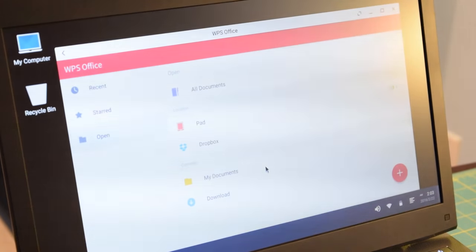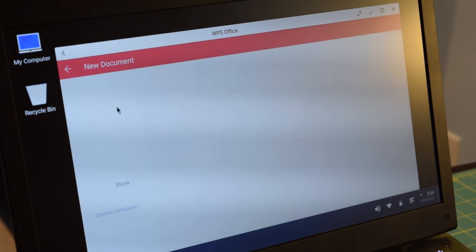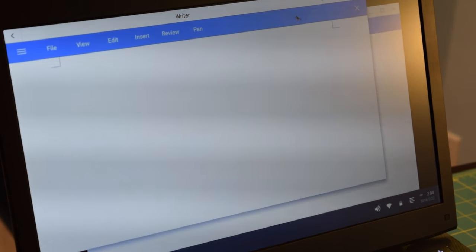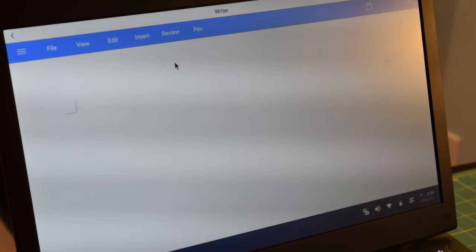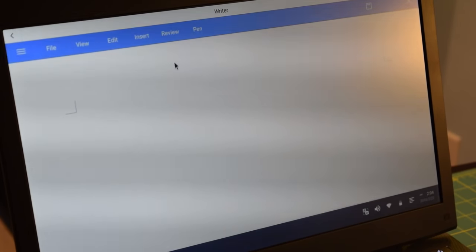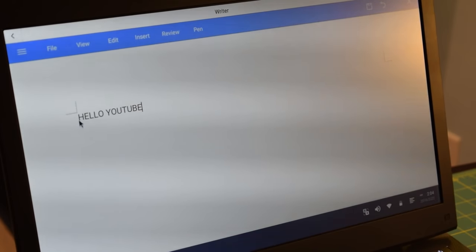So I'm going to go ahead and click start. All right, so let's just go ahead and create a new document. How about just a Word document? Use the blank template. And there we go. Let's just try typing something. The usual hello YouTube generic phrase. Hello. Oh, okay. There we go. YouTube. All right. So I'm not really sure how to use this Office application.